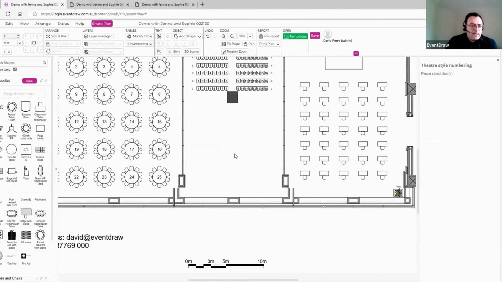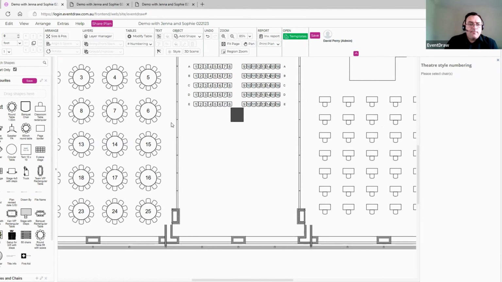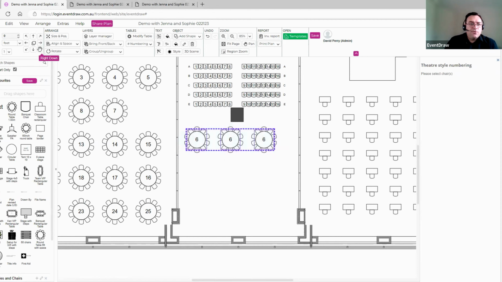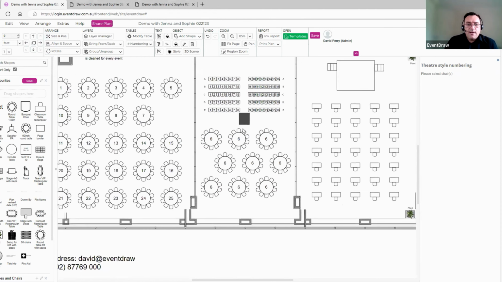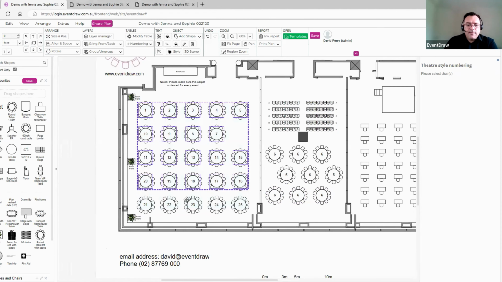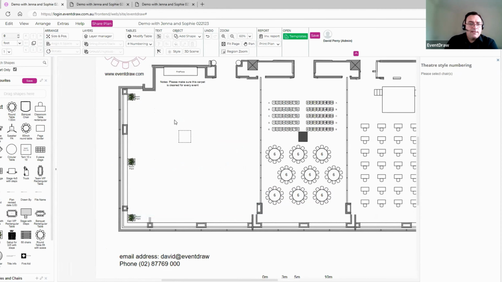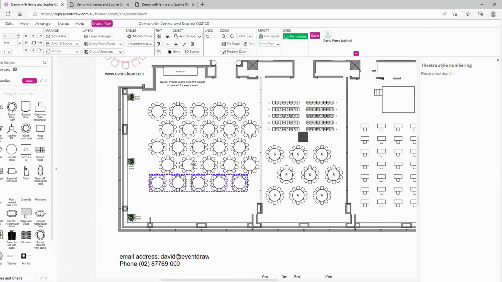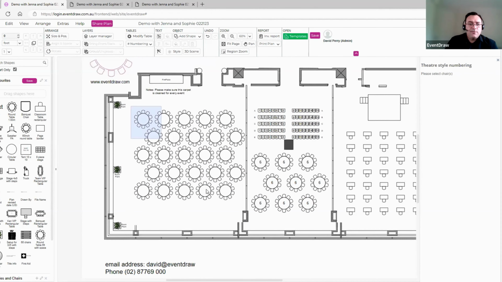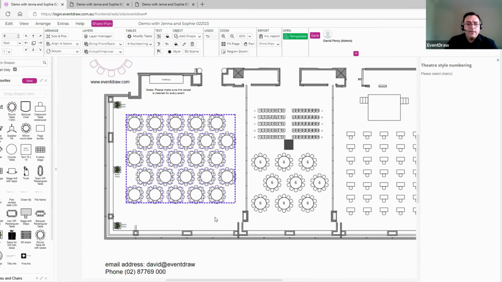Sure thing. So at the moment, if you wanted to do a zigzag, the best way is to create your tables like so. And then what you can do is just use your right down and right left, and that's how the best way to do it. Let me just give you a little bit more space over here. Okay, so I'll bring that out there. I can copy those across. And then I'll go through and just start doing it like so. Yeah, amazing. We are working on the autofill side of that as well. So yes, that will be coming.